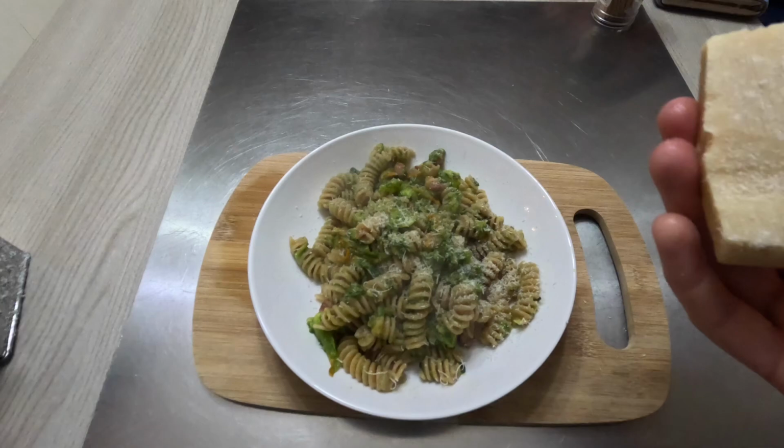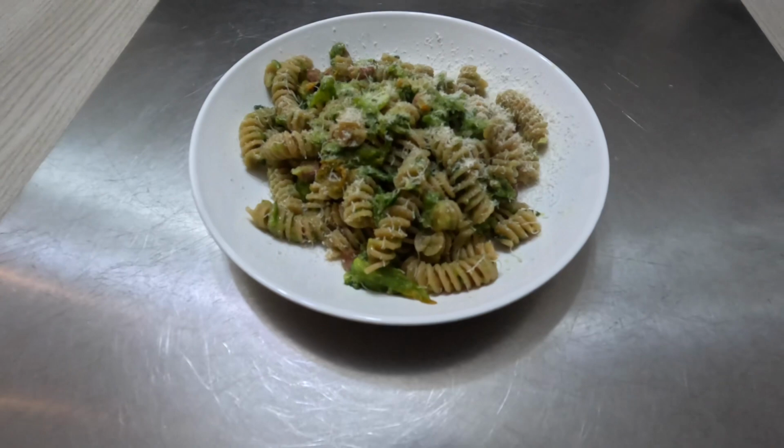Now we have completed a very, very tasty recipe. Try it by yourself at home.